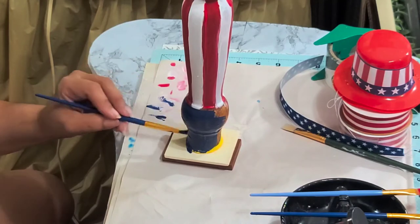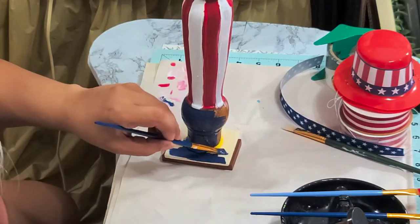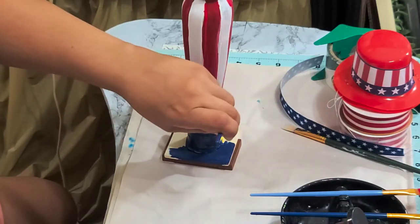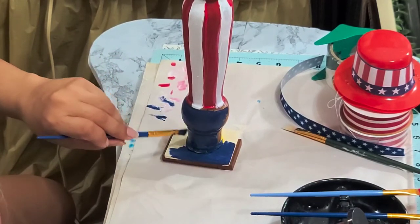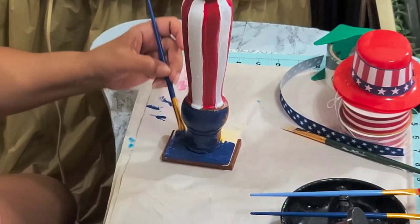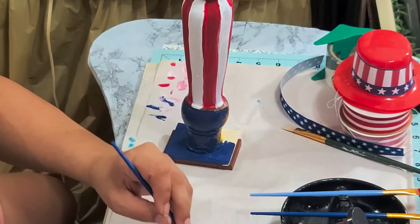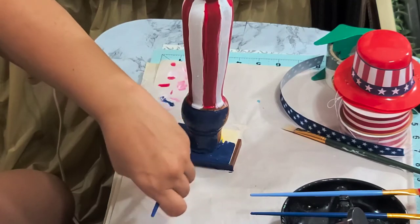And as the paint dries, I'm going to be working on the hat. I bought the set of hats at Dollar Tree. The little plastic hats, and I'm just going to make one into a top hat because they're not really tall, and I like those tall top hats that Uncle Sam wears. So I'm going to make a tall hat. I'm just painting the whole base down here blue so it'll match.